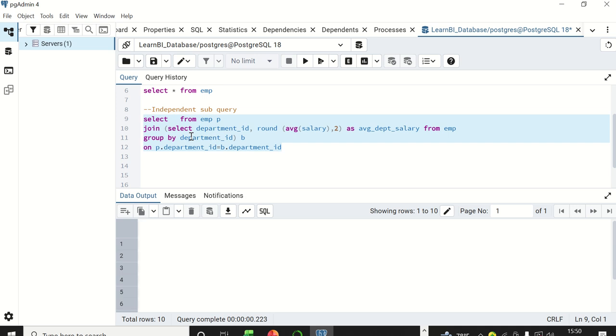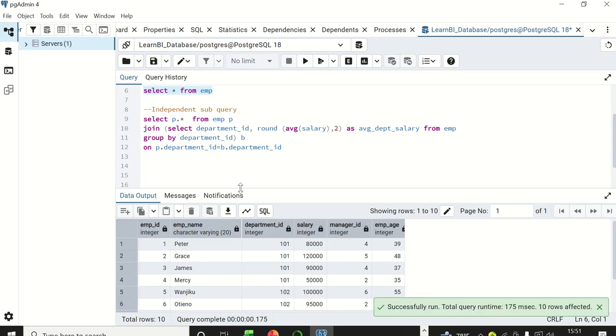Sorry, we were supposed to write the columns first. So we're going to write P dot star, because we want all the columns of our table, and then comma.